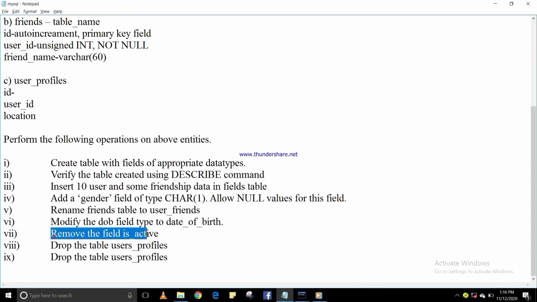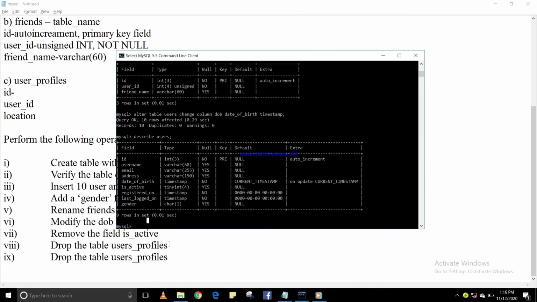The next question is remove field is active. Okay. So again the command is alter table users drop column is active.